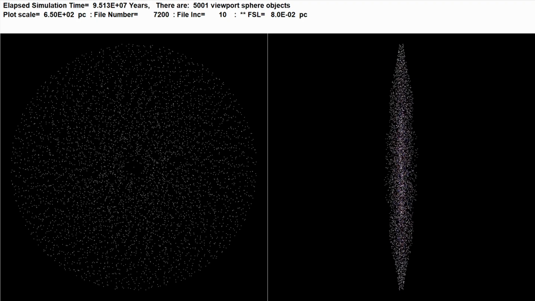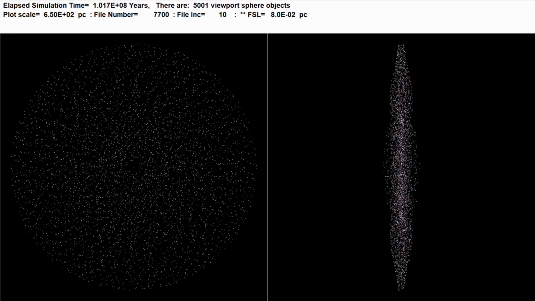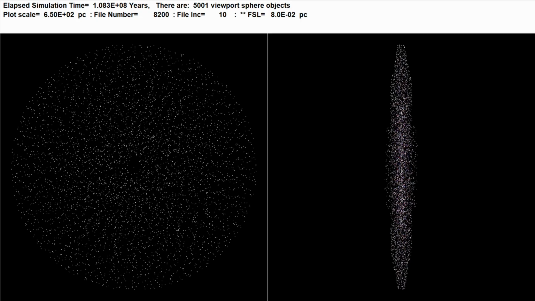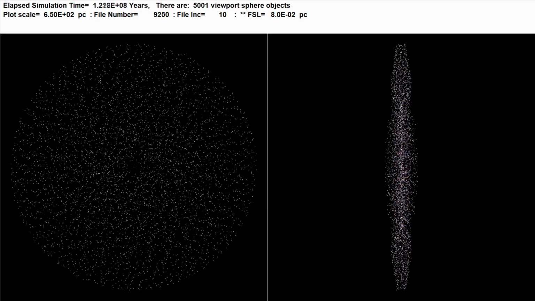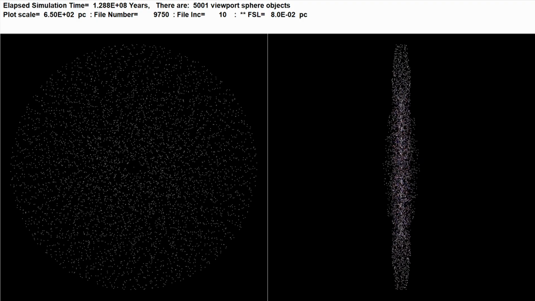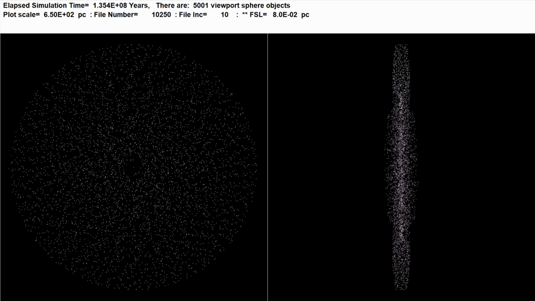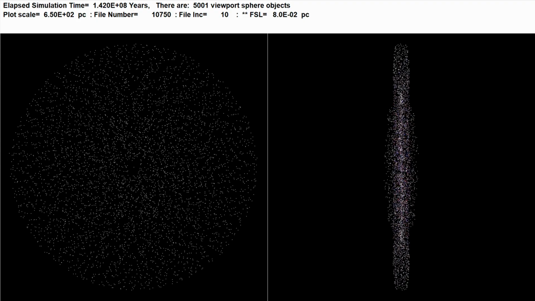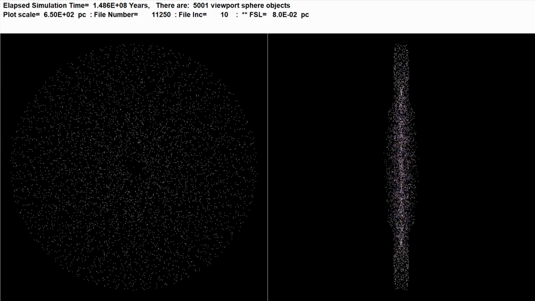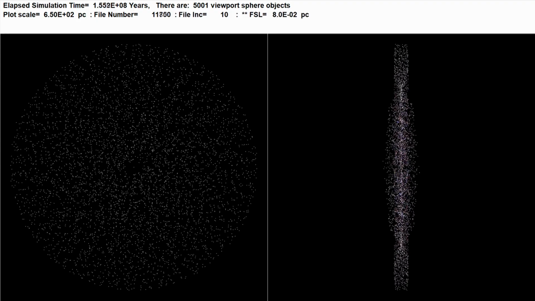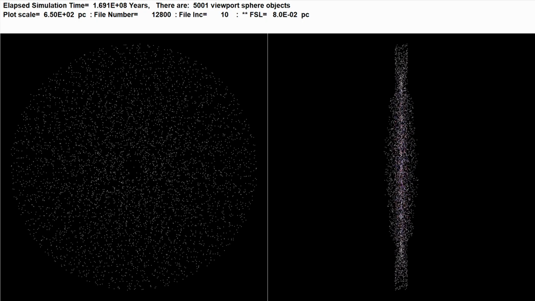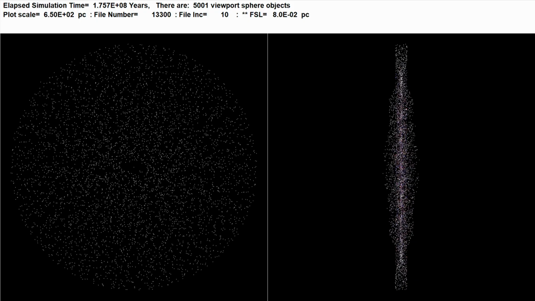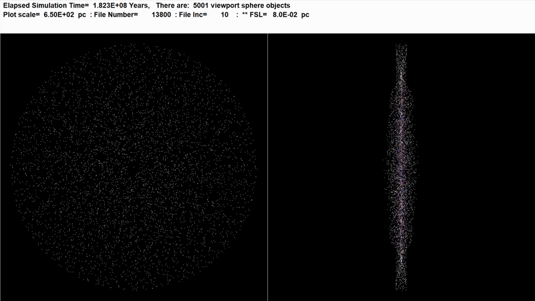Also, the close encounter logs indicate that there are only 41 such events recorded. Note that close encounters are ones where the distance between two objects becomes less than twice the force softening length. It takes about 200 million years for this demonstration of circular orbits. I consider this a successful demonstration of the MOND implementation within my simulation code. Future videos are planned to study other gravitating systems.